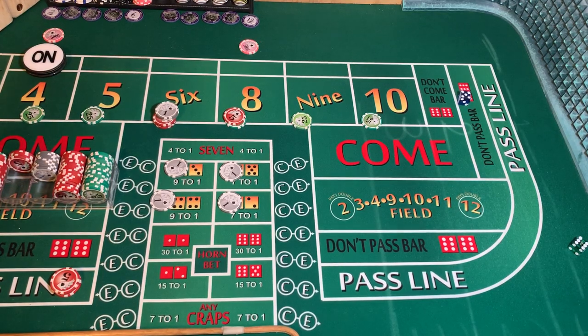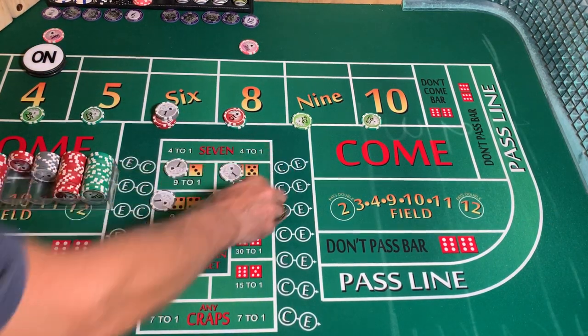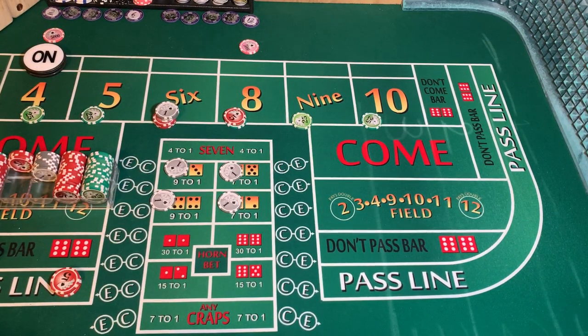Six, five, yo. Yo is already marked on the ATS. Dice are out. 3-2 dice set. Six, five, yo again. See a horn, bet a horn.